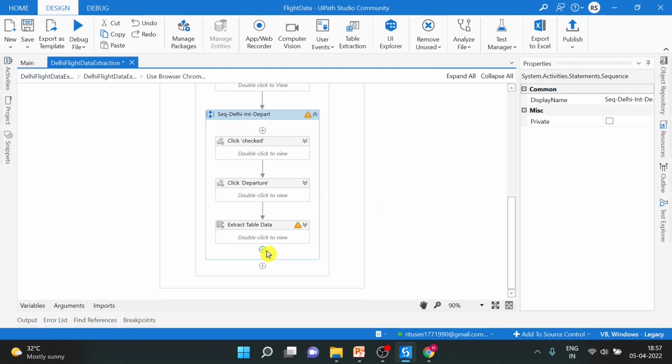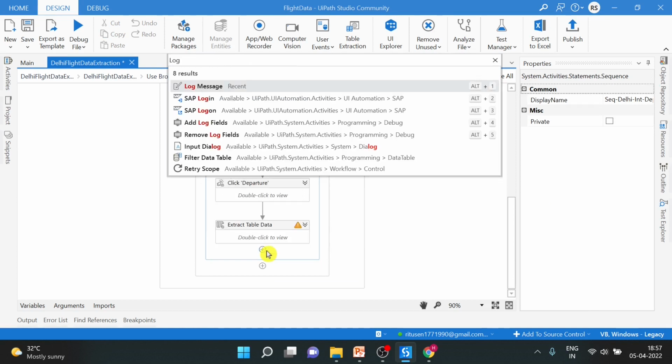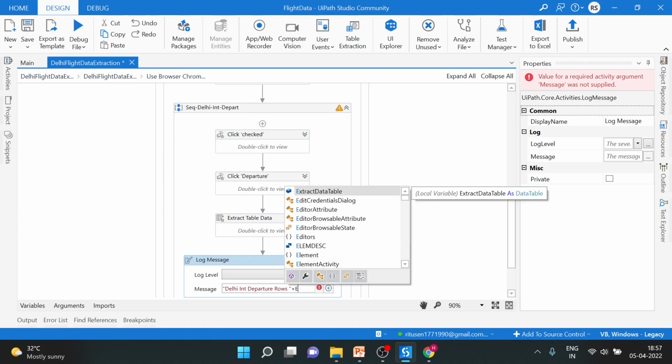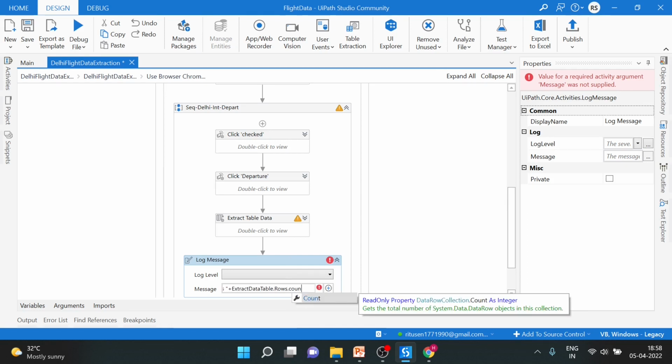Now we have to write the log message. So let's take UiPath log activity, log message activity. Delhi International Departure rows plus select write the table rows dot count dot post.